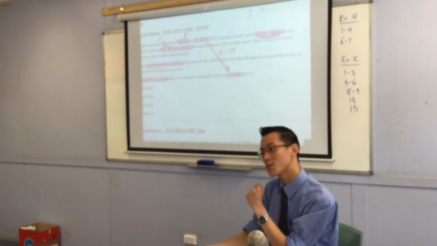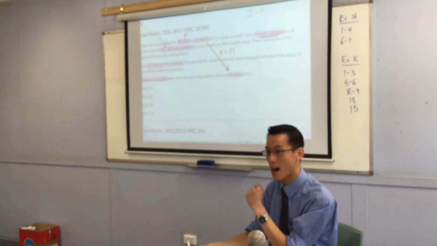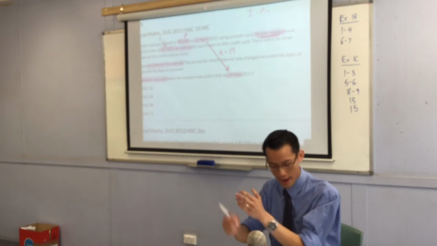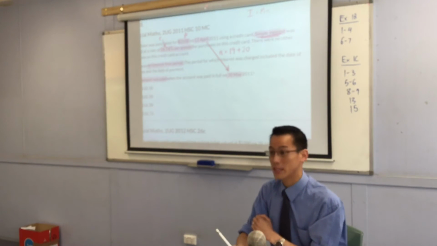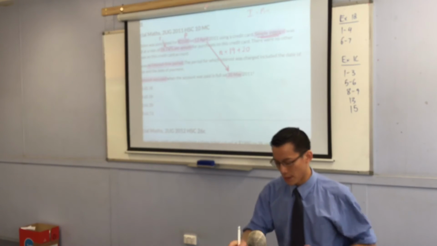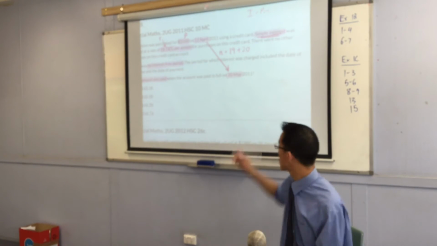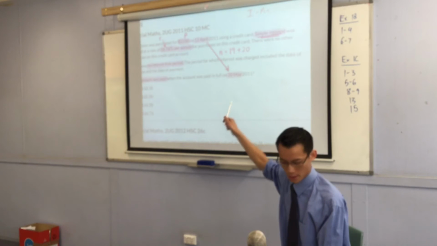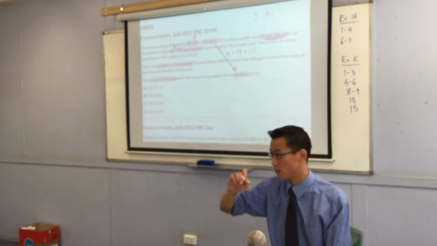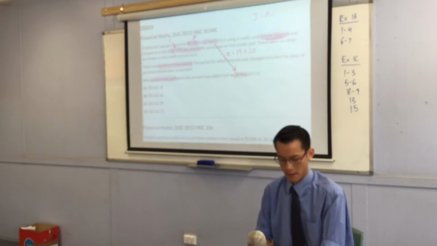In addition to those 19 days in April, there are 20 days in May. 19 plus 20, right? So the N that I'm after is going to be 39, and you can see where I get it from. Does that make sense? Okay, now one more thing before I actually put pen to paper to put the solution down.